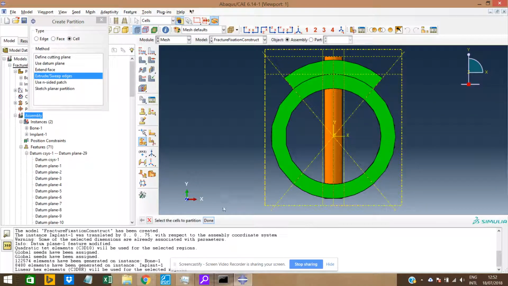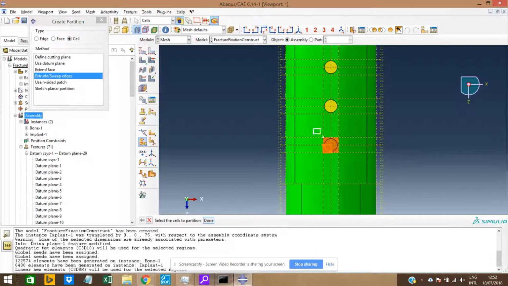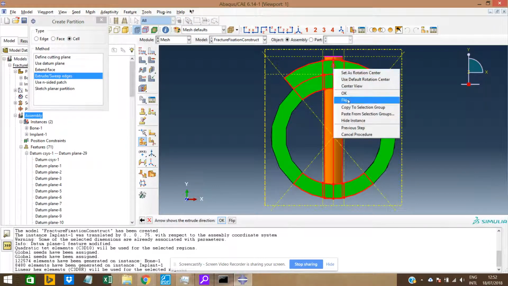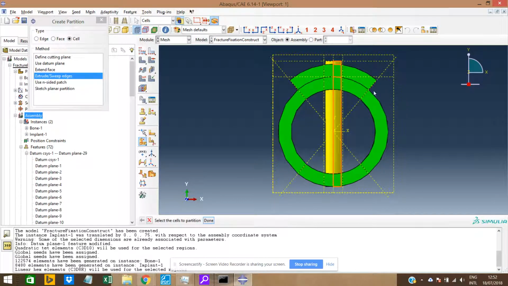So when you don't see me clicking on these things, it's because I'm pressing enter, right? And then I'm also pressing shift whenever I want to select multiple things, by the way. You cannot forget that. Select any edge for the direction, by the way. It just has to be vertical. And then make sure the direction is the correct one.